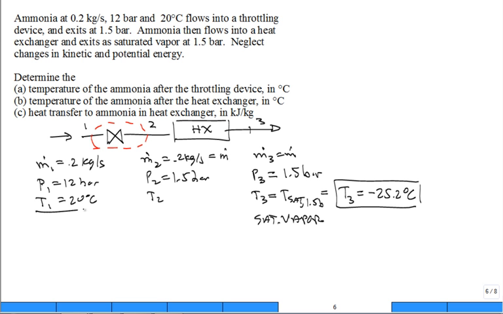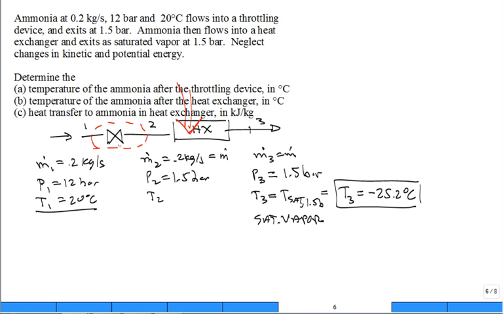Professor, look at it. It came in way over here at 20 degrees C. It goes through the throttling device, then into a heat exchanger. I bet there's a whole bunch of heat transfer out of that working fluid in the heat exchanger to make it come out at negative 25 degrees C. Well, let's back up and calculate the temperature at 2. How am I going to find the temperature at 2? Because this is wrong. It's not a great heat transfer out of the fluid to make it cold in that heat exchanger. There's actually a lot of heat pickup in that heat exchanger. You're adding heat and it's still going to come out at negative 25. That's the beauty of refrigeration.